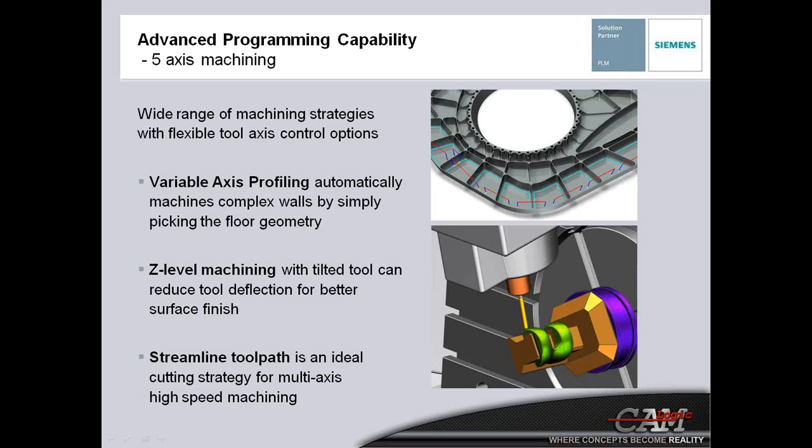So in an area like that part up in the right-hand side, with other CAM software and all those different pockets, you're going to be doing a ton of picking. With NXCam, they simplify it. All we need to do is select it one time. We'll select one floor, and it's automatically going to determine the walls and calculate the toolpath accordingly.